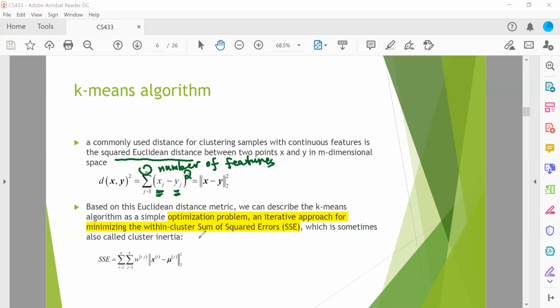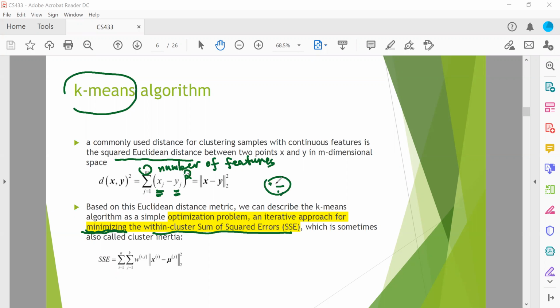And the idea for k-means is to minimize what we call the within-cluster sum of squared errors. That's how we find the clusters.